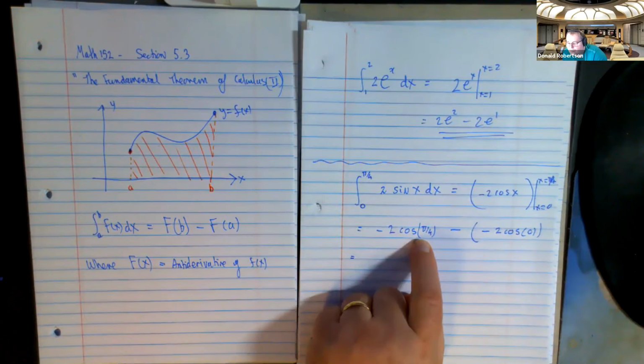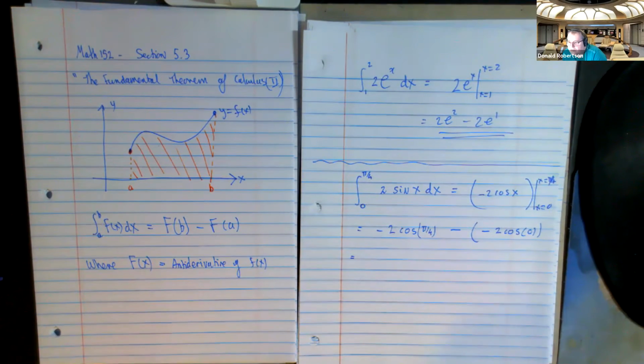And this means that you have to go back to your 152 world, because I do not want to know that that is 0.707, which is what it is as a decimal. We need trig questions to be exact values. That means you're going to have to go looking for the sine 2/3 pi and the cosine 5/4 pi and things like that. So if you've got your unit circle handy, shake the dust off it and bring it out in front of you because you're going to use it.